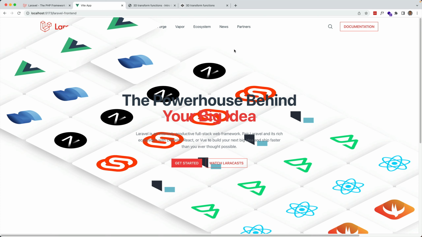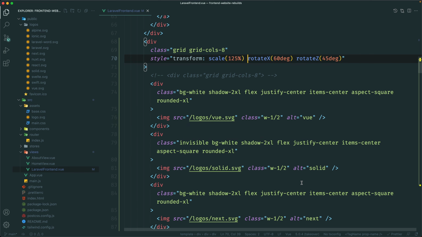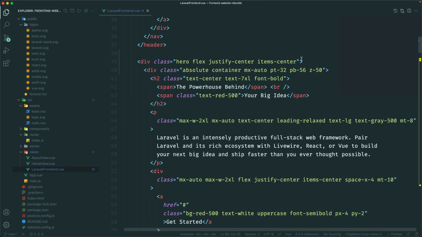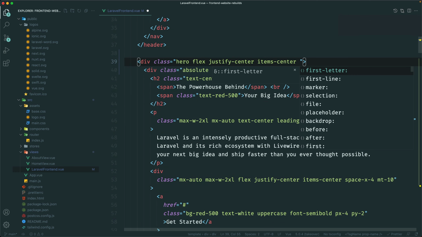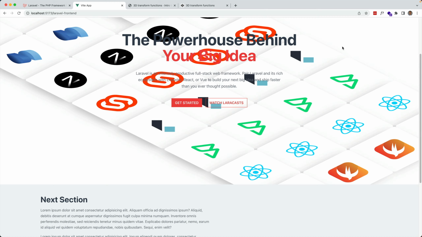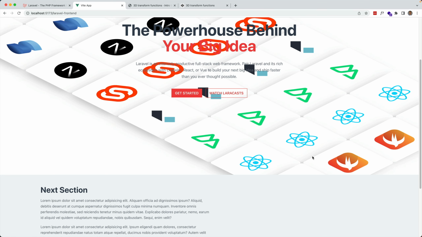Okay. And you can see it's overlapping here and also on the bottom. So now we can bring back the overflow hidden on this here. Actually, no, it's on the entire hero container. So the parent container of this. So it should be right here, which we had before, overflow hidden. And now you can see it's cut off and any overflow is hidden.